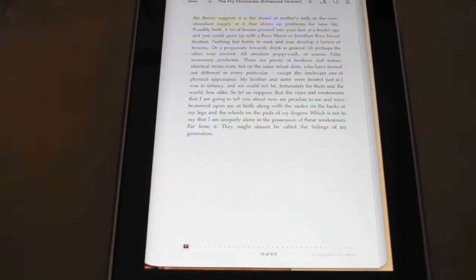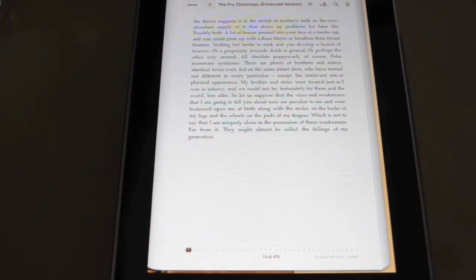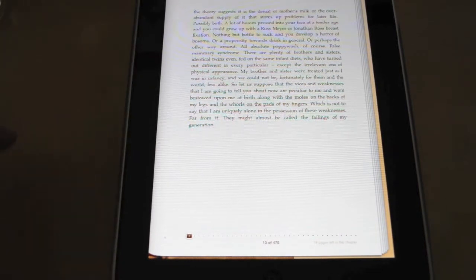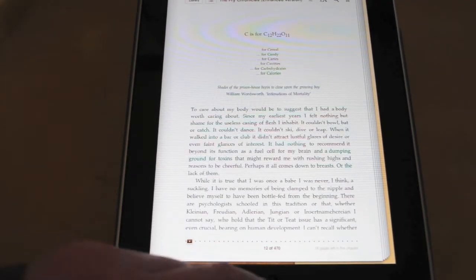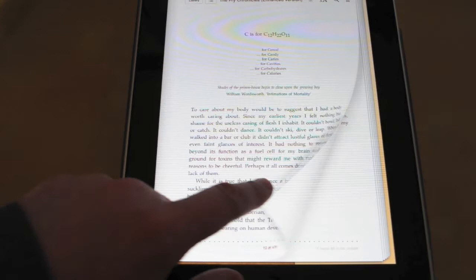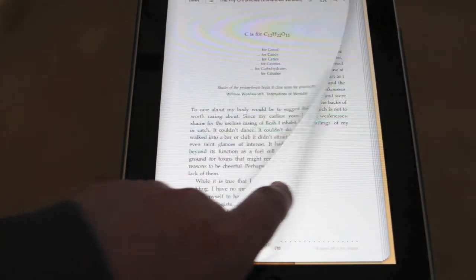Now, the other thing about the iBook store, which is a time thing, is that there's not a great deal of books available yet on the iBook store. There's hundreds and thousands of books, but not the big selection that there possibly will be in the future. The other thing about the reading experience in the iBook store is that the turning of the pages is incredibly defined and intuitive.